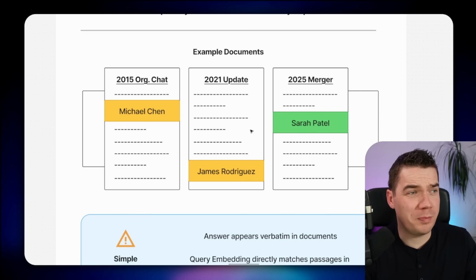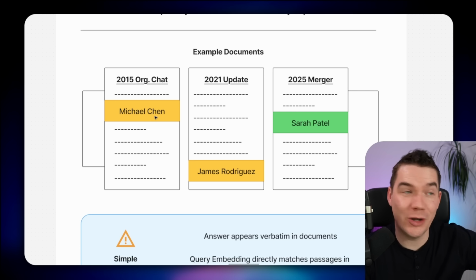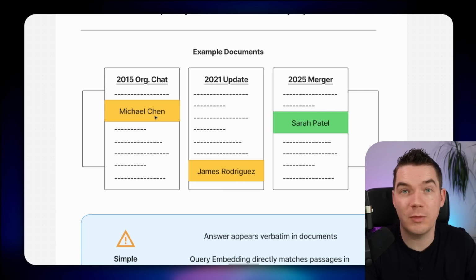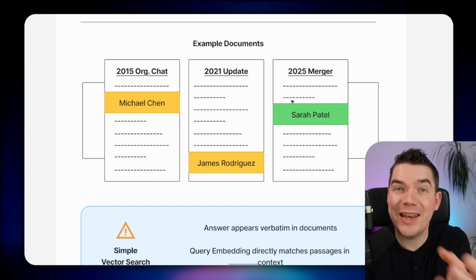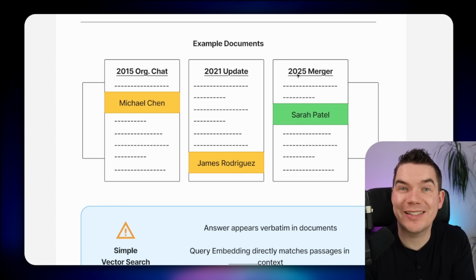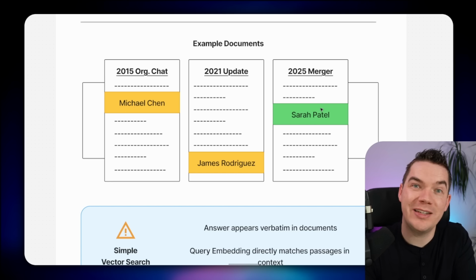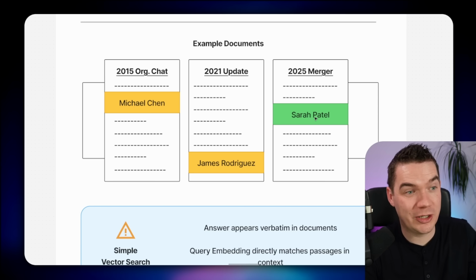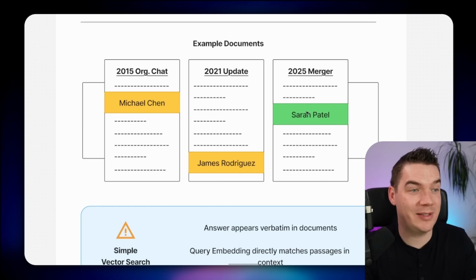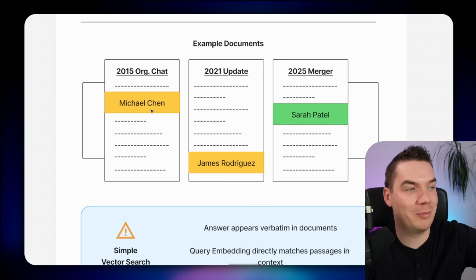So a possible issue would be that for whatever reason, the current CEO, Sarah Patel, might not actually be returned at all by vector search. Maybe the vector search will return previous CEOs from older documents, because generally speaking, vector search doesn't favor newer documents over older ones. It's all about similarity. But a good approach would be to have, within the metadata of the chunks, let's say, the document title. So if 2025 merger was in the metadata that was fed to the agent and Sarah Patel was returned, then the LLM will more likely describe Sarah as the current CEO, James was the previous, Michael in 2015.